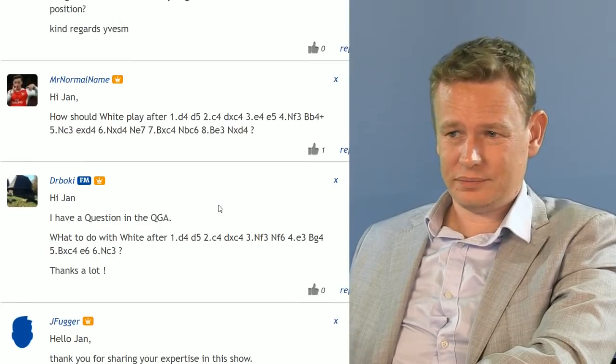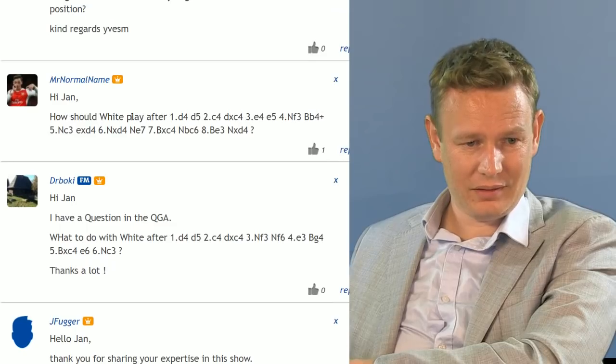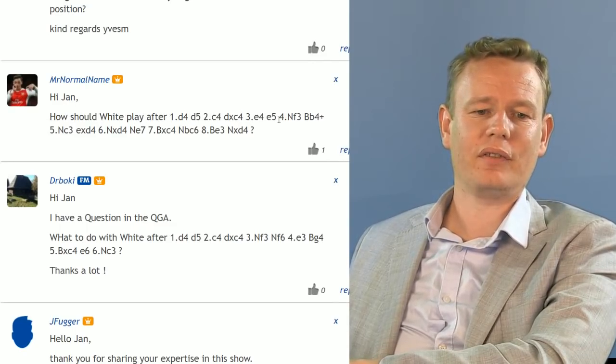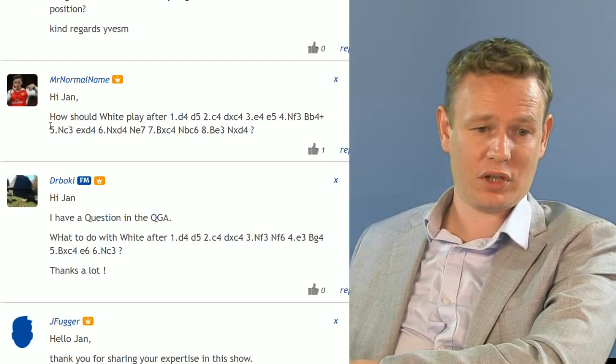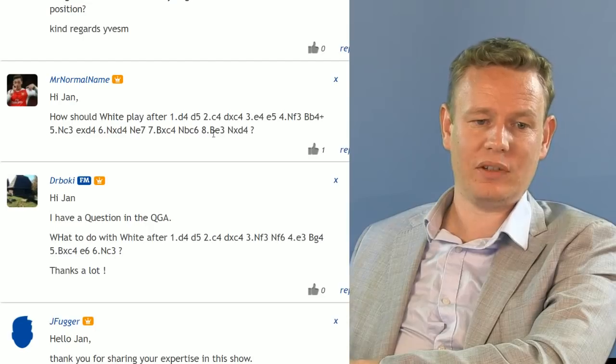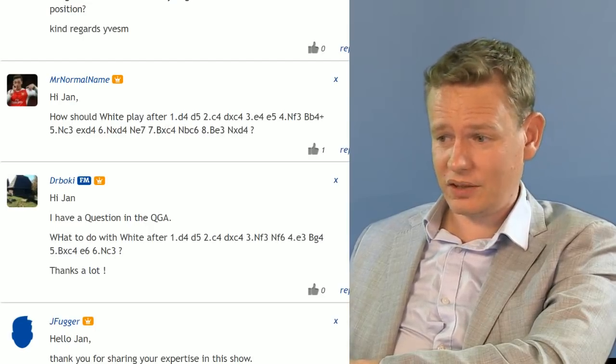Thanks, DrBoki. Then we have MrNormalName. He's saying, "Hi Jan, how should white play after d4, d5, c4, dc, e4, e5? Knight f3, bishop b4 check. Knight c3, ed, knight d4, knight e7. Bishop c4, knight b6, bishop e3, knight d4." The answer is, don't go 7 bishop takes c4.